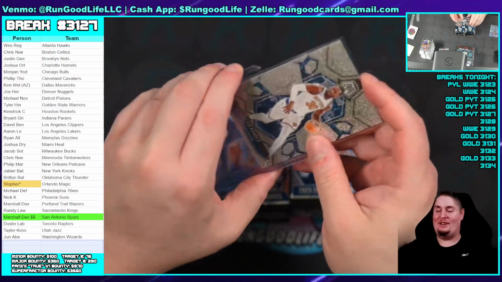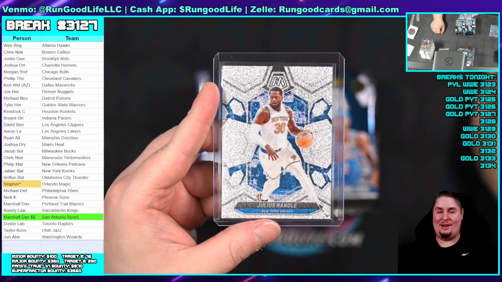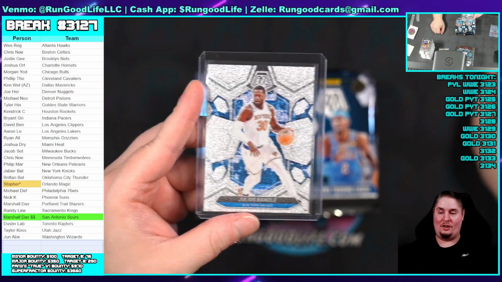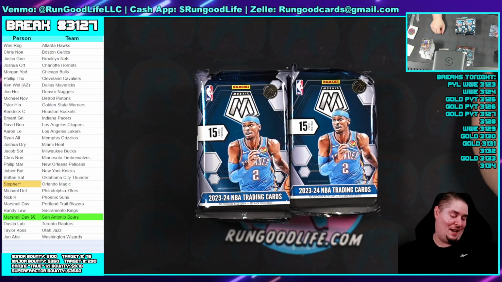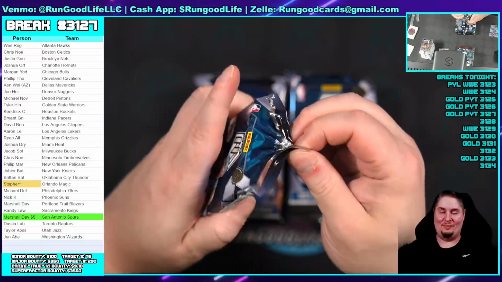Making that my ringtone. Julius Randle on your super short print glitter. Silver glitter. Leave the singing to VGK. Fair enough. I'll shut up.